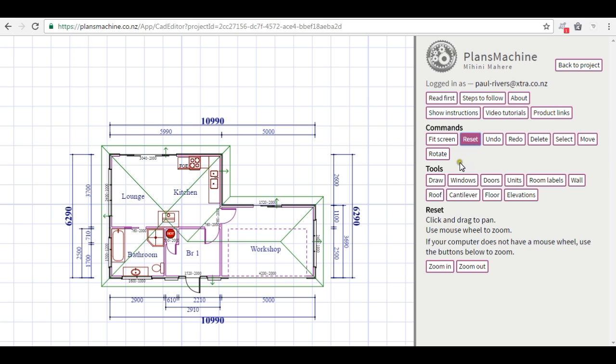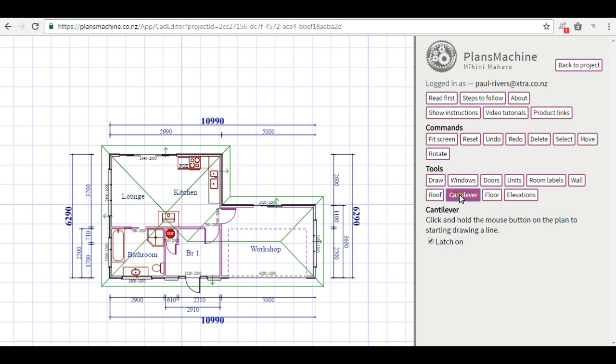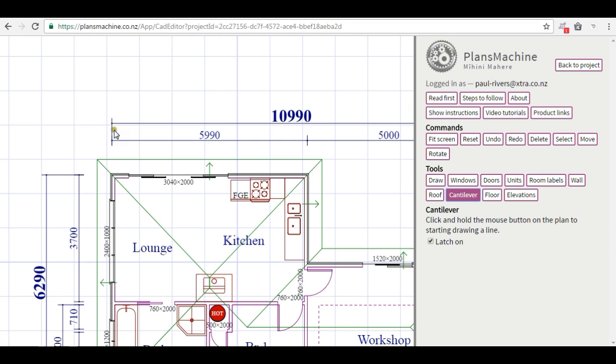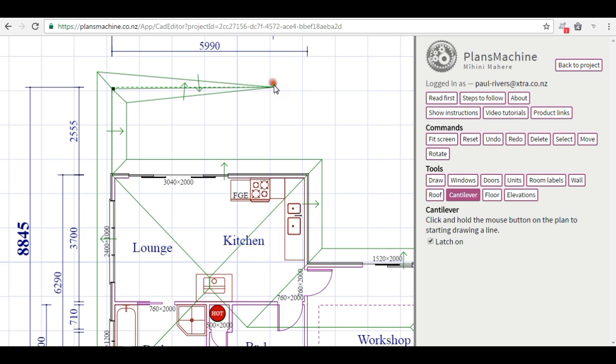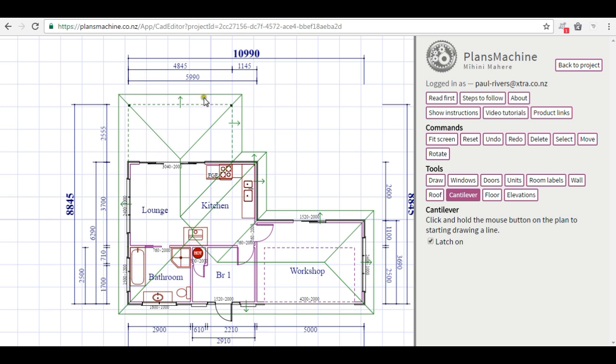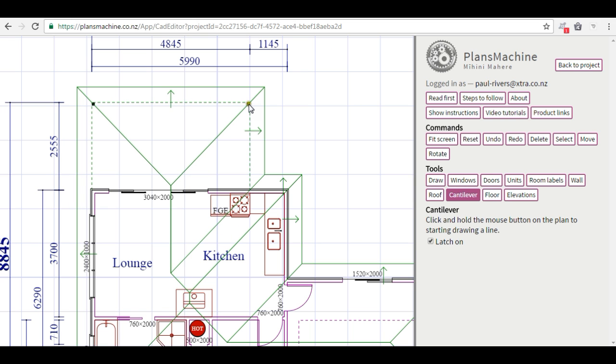Right, now next on the to-do list is the cantilever, if you do want to have a cantilever. Now, it operates exactly the same way that the draw tool does, but it is used to produce extensions to the roof that are used for the same purpose as a veranda or perhaps a covered entranceway. So just like the draw tool, we can simply treat it like a wall, and it will automatically extend the roof over these little square posts that we've got in each corner.